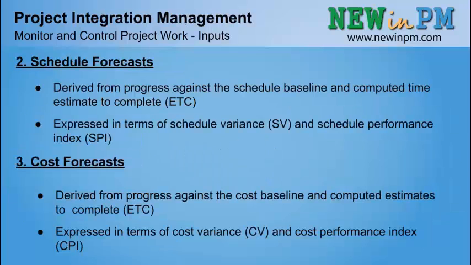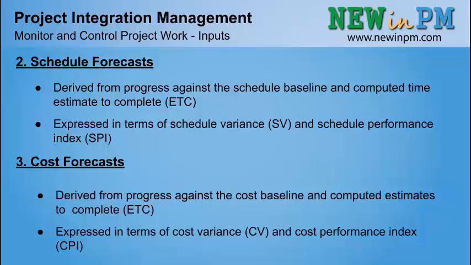The second input, schedule forecast. The schedule forecast is derived from progress against the schedule baseline and the computed estimate to complete, that is the ETC. A schedule baseline is basically a fixed project schedule, that is the timeline of the project. It is a standard by which the project performance is measured.